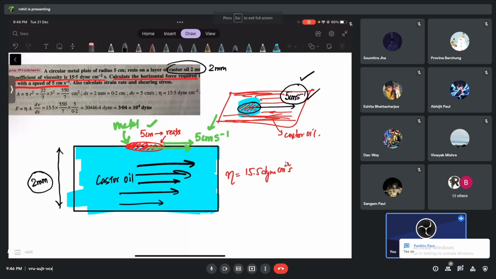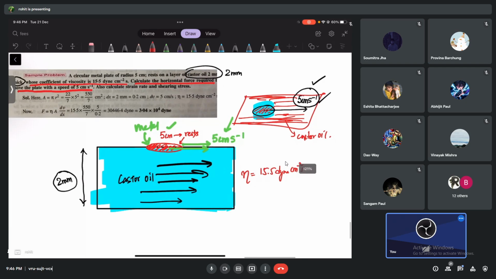Now you think and tell me. The question is, should we apply force or not for this to happen? We should apply force, right? Because it was at rest. So how much force should be applied? Because it was at rest, I want it to move with 5 centimeter per second. Do you agree that we should apply a force that will at least overcome the viscous force or not?